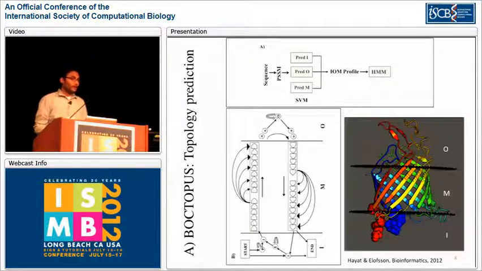While we were optimizing them in a very strict 10-fold cross-validation, we start from the sequence until the end, and we maintain the training sets and the test sets separately. While we were optimizing them, we got a lot of different sets of parameters which gave us similar results. Since the data set is only 36 proteins, it's quite reasonable that we get various parameters that give us similar results. All right.